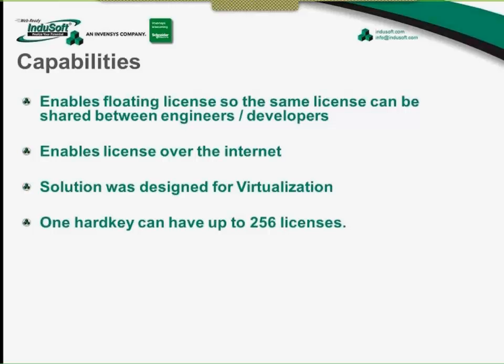Now, what are the capabilities with the license server? It enables floating license, so the same license can be shared between engineers and developers. So you have a license there, whoever gets there first will retrieve the license, and the next one that gets there will get a failure if the license is not available or is being used by somebody. It enables license over the internet. It's a solution designed for virtualization.